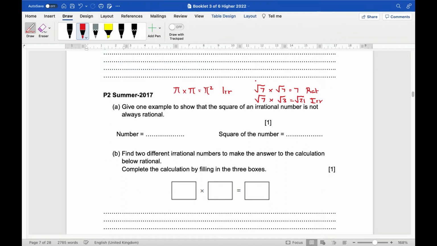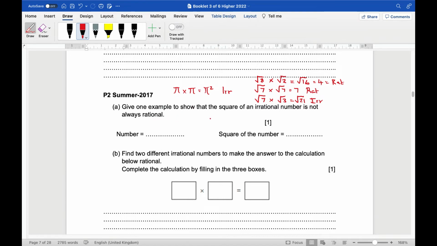And finally, the square root of 8, which is irrational, times the square root of 2, which is irrational, because neither of those have answers, gives you the square root of 16, which does have an answer. It is 4, therefore it is rational. So I'm looking for things here, I think, like give me 2 numbers that multiply to give an irrational, or whatever it is. Okay, so let's have a look at these.